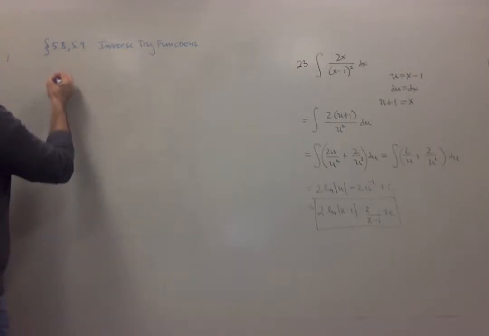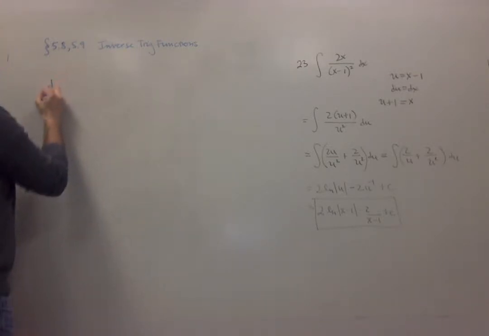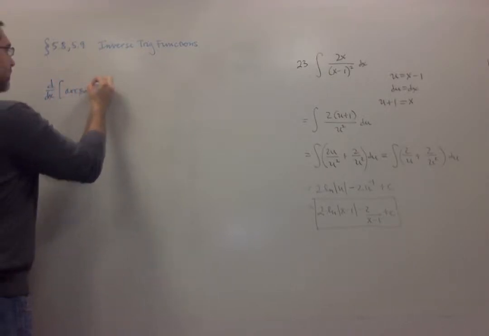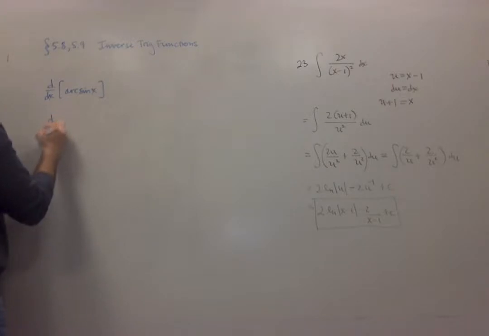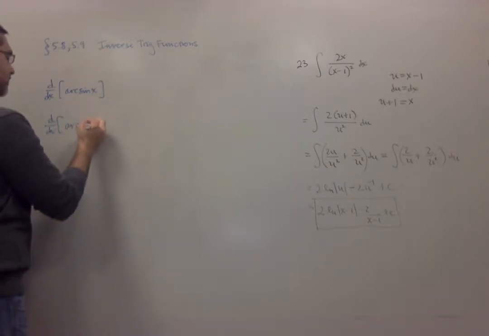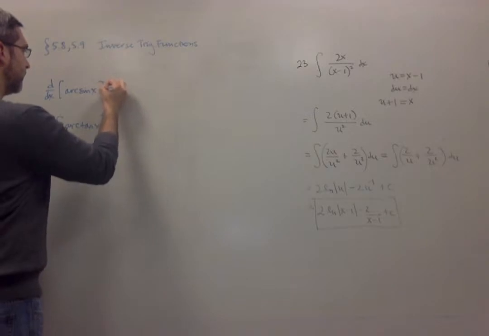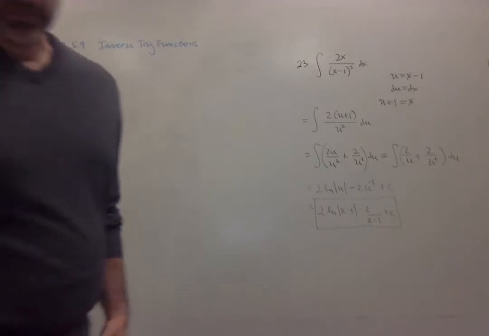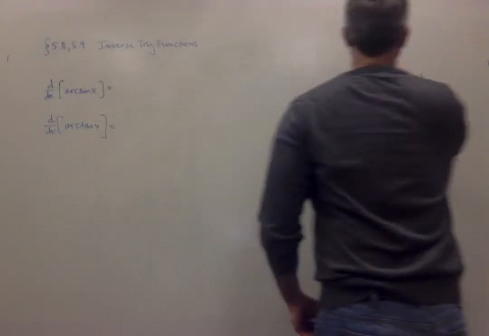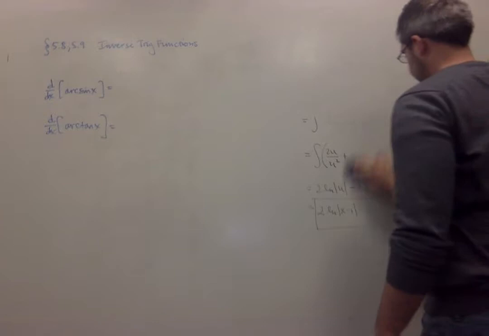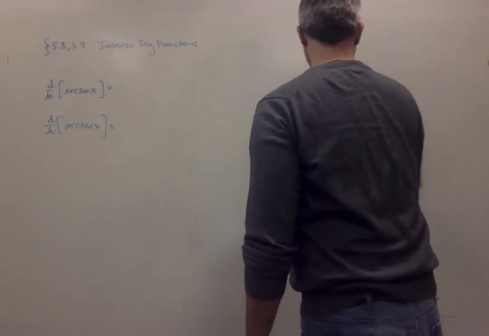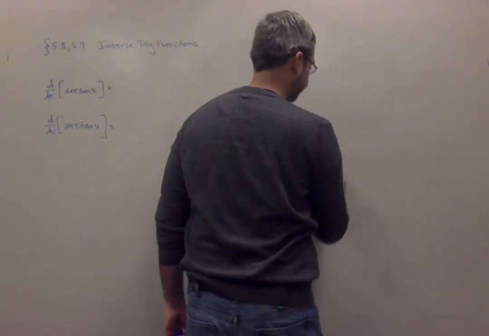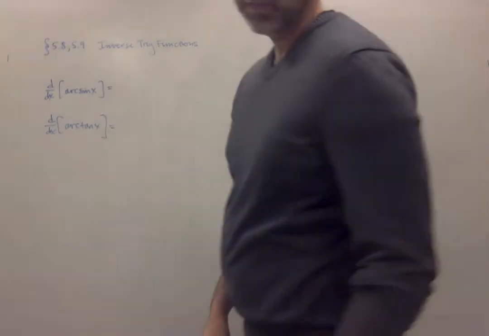derivatives. Now, I only asked you to memorize 2 of them, and I'm still going to stick with my word there. The derivative of arcsine and the derivative of arctangent. Okay, take a second and see if you can remember what those derivatives are. Talk to the person next to you. See if you can remember which one is which. I'll give you a hint, one involves a square root. Okay, do you remember these?